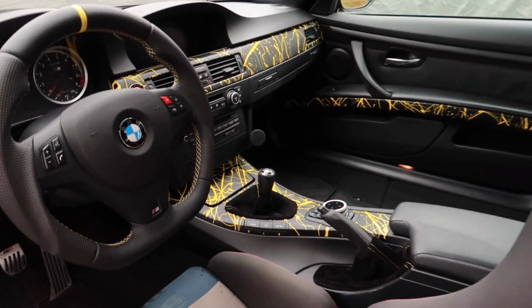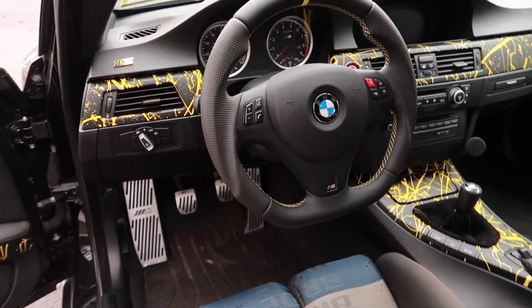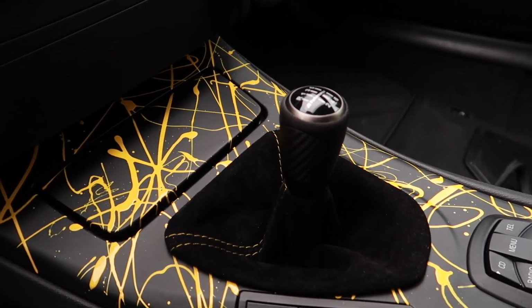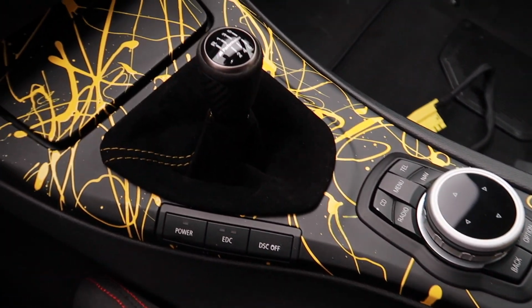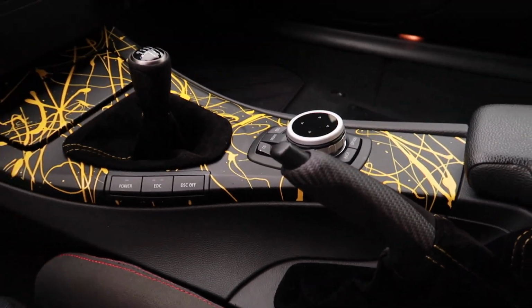M3. You know, I threw all my 328 bits in here. In the recent videos, you guys saw me get this new steering wheel with the red M button. I didn't really focus on it too much, but I got this F30 M Performance shift knob and F30 M Performance e-brake handle. Everything looks really good with that, you know, dry looking carbon. So I'm really happy how those came out.